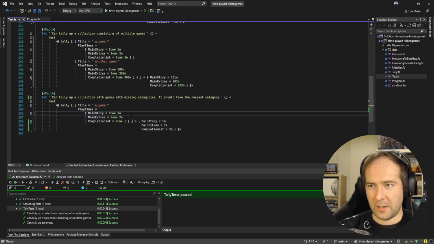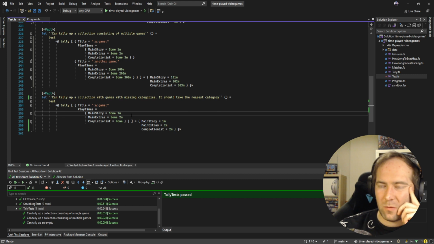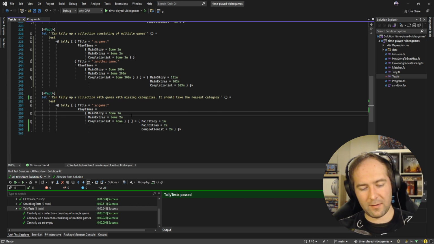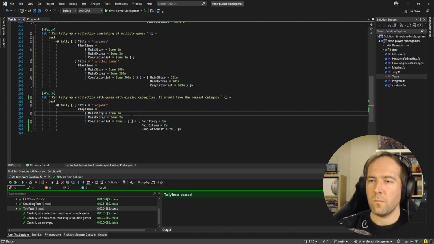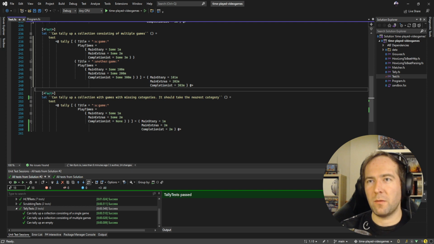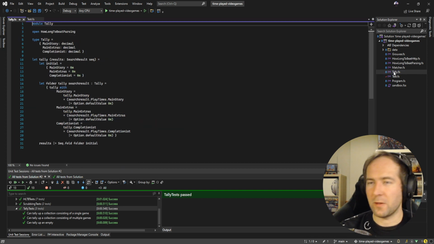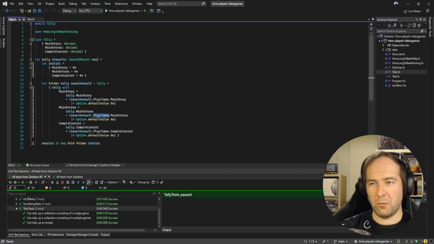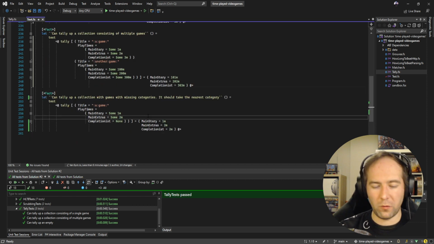So, yep. Should this fail? Let's call our shot here. What will this test do right now? We have not implemented anything. I don't remember how we wrote the tally code. What does it do with options? No, I can't call the shot without looking at the code, so let's look at the code. Oh, we default to 0, so we'll get 1, 2, 0 instead of 1, 2, 2.